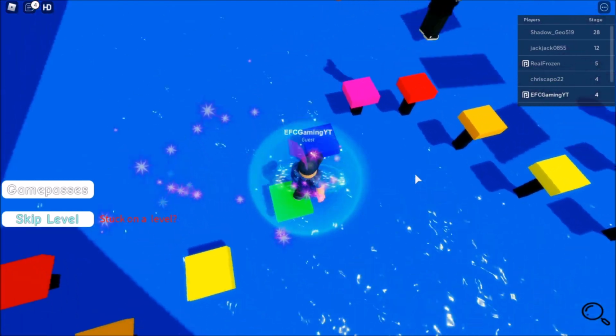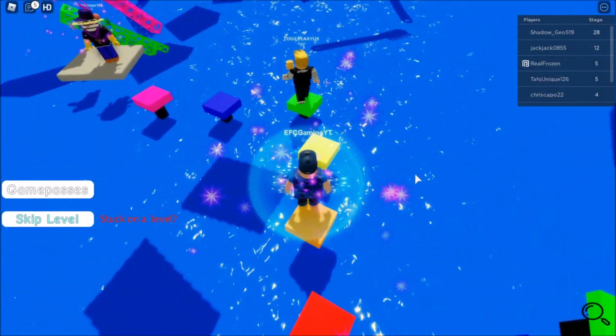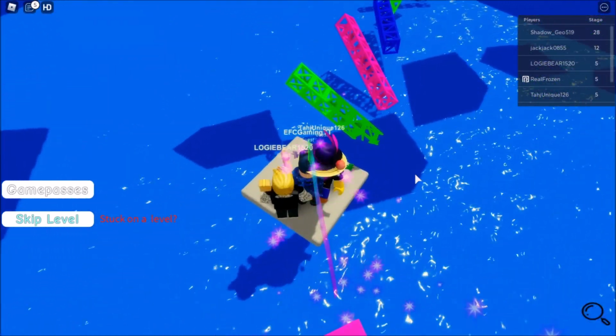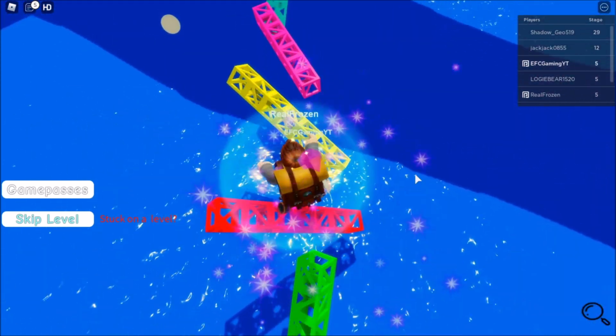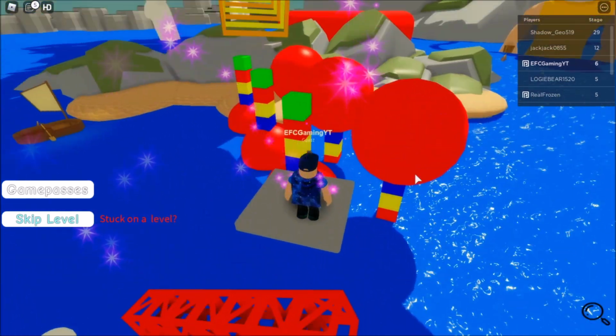Here we go. All right, here we go. All right, blue, pink, red. Who's that guy? Who's that? Okay, the green, blue, pink, and checkpoint. All right, some green ladders, some pink ladders, blue, green, red, yellow, pink, green, red, and go. All right, now what do we got to do here?